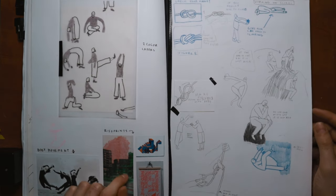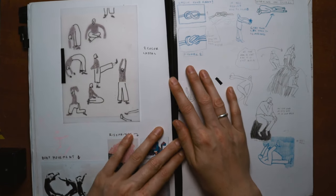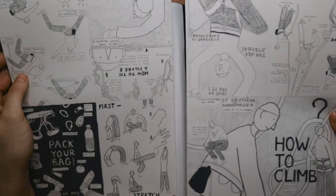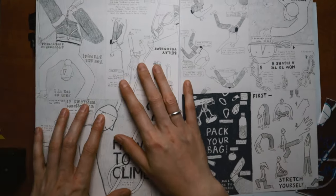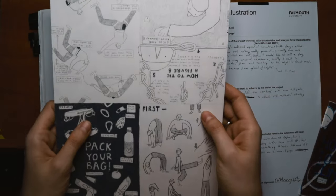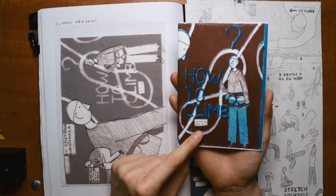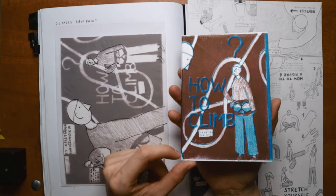And I had never done risograph by myself before. At Falmouth University, you could access risograph prints, so this was my chance. And so this is one of the layers. I think it was like that. It's 8 pages in total. This is only one color, so I did the 2 colors separately, and this is how it looked at the end. I actually still have some of these copies for sale in my Etsy shop, Crixis.